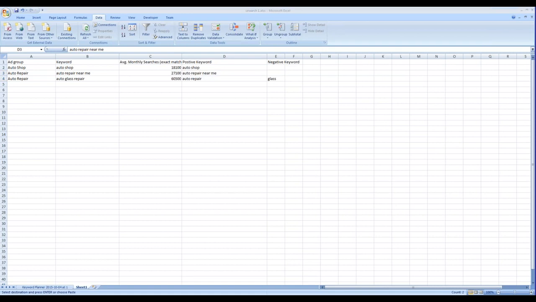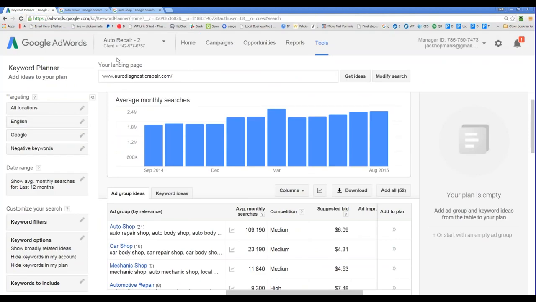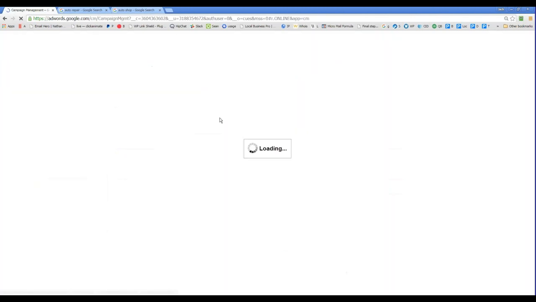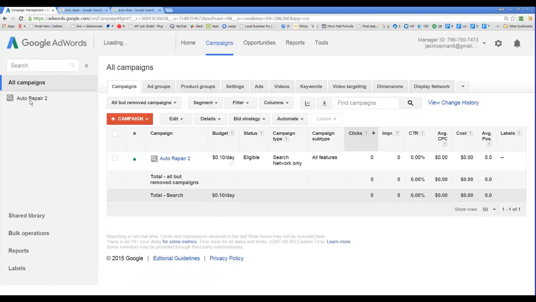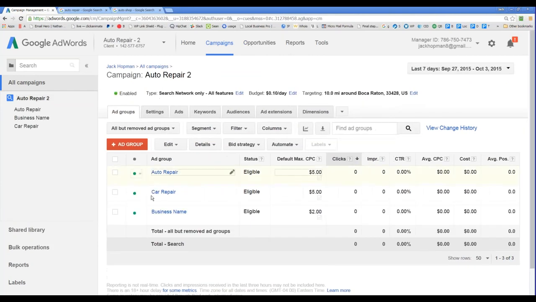So now I go back to Google. And last week we already learned how to create a group. So we're going to the campaign tab now. Auto repair group, and now we have an auto repair group.